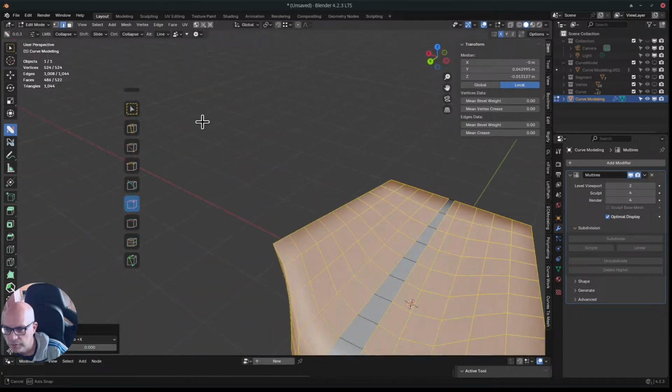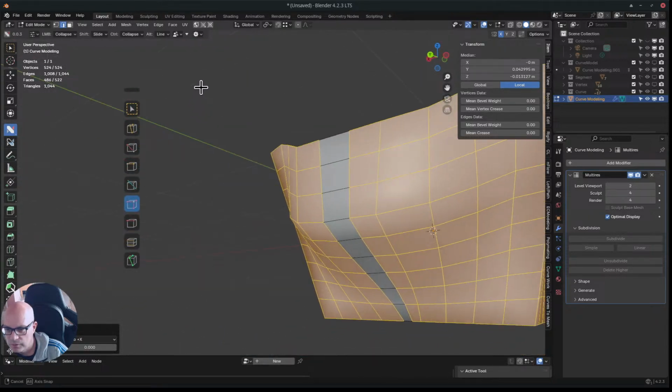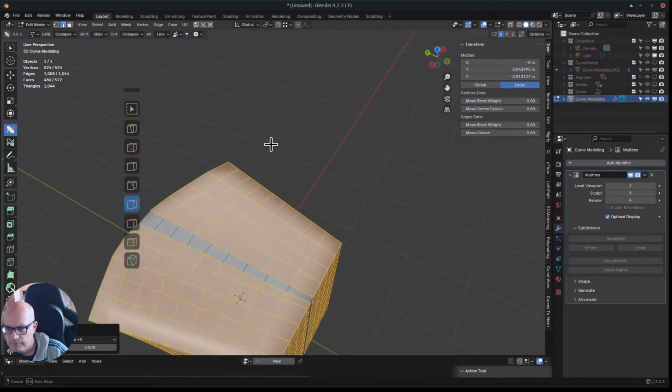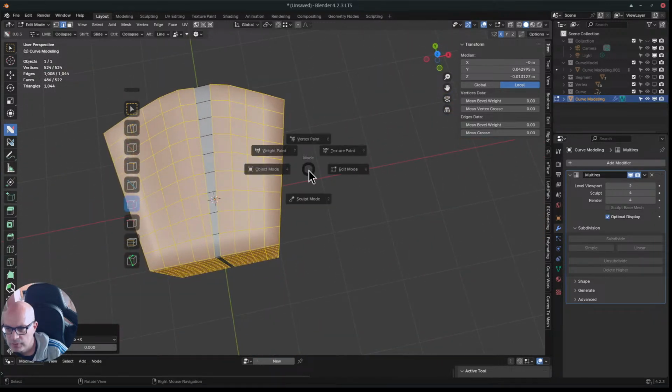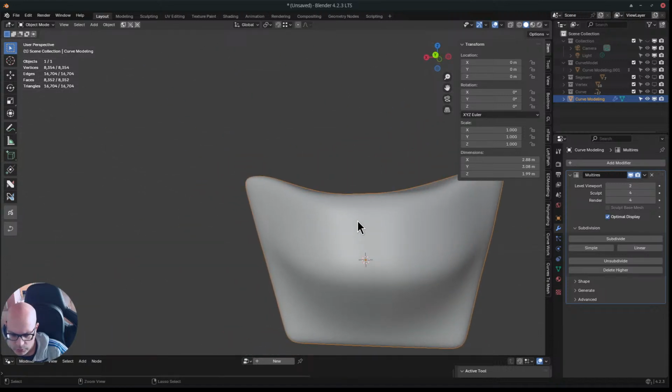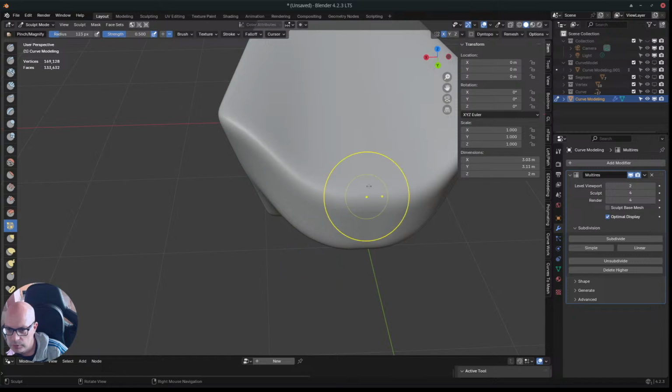That's gonna make things a bit crappy, but that's okay. Object mode, Control A and apply all transforms again. Then I go to sculpt mode, and now I have exactly what I want.